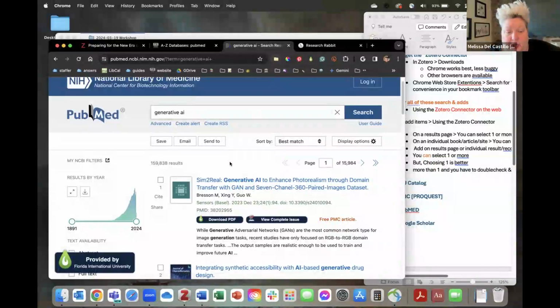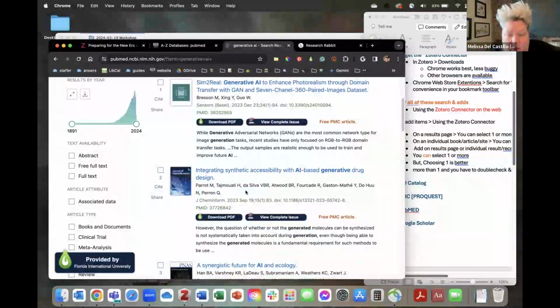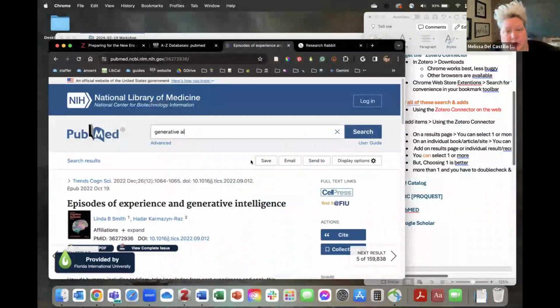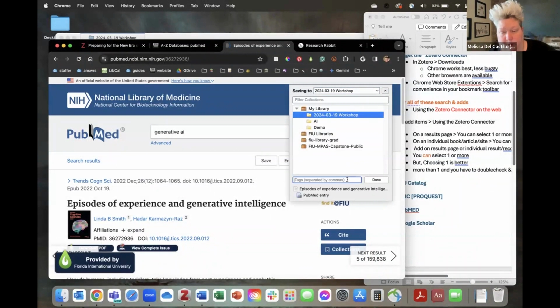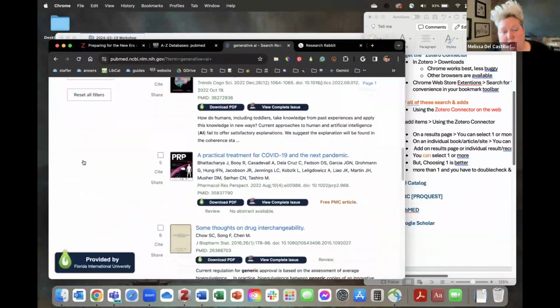So here we have that folder where you can add multiple ones, but let's go ahead and choose one. Here we go. And now we're back to that icon for an article. And we can add our tabs. So just exactly like it was on the ProQuest, the PubMed is the same process.